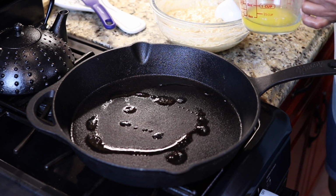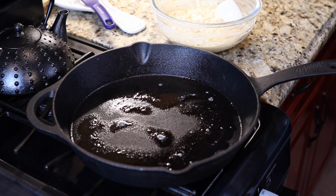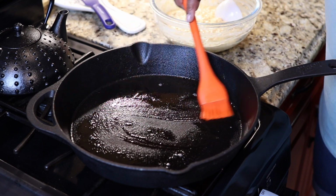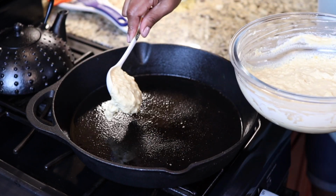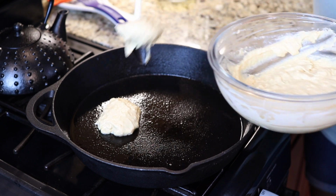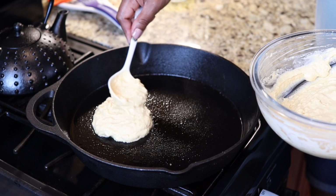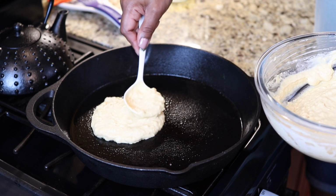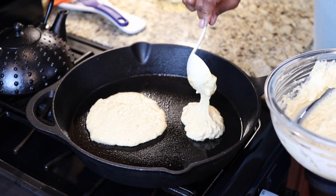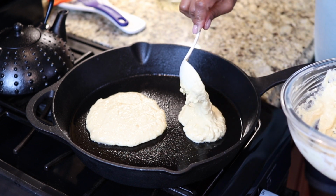I'll dip some of the top layer of the liquid with the spoon and drizzle it in the pan, and then I'll spread it all over with a brush. Now we can add our pancake batter, and the amount will depend on the size of pancake you want to make. I'll take the bottom of this spoon and just swirl it around to even it out. For this size of pancake I'm making, we can do 2 pancakes in a batch.